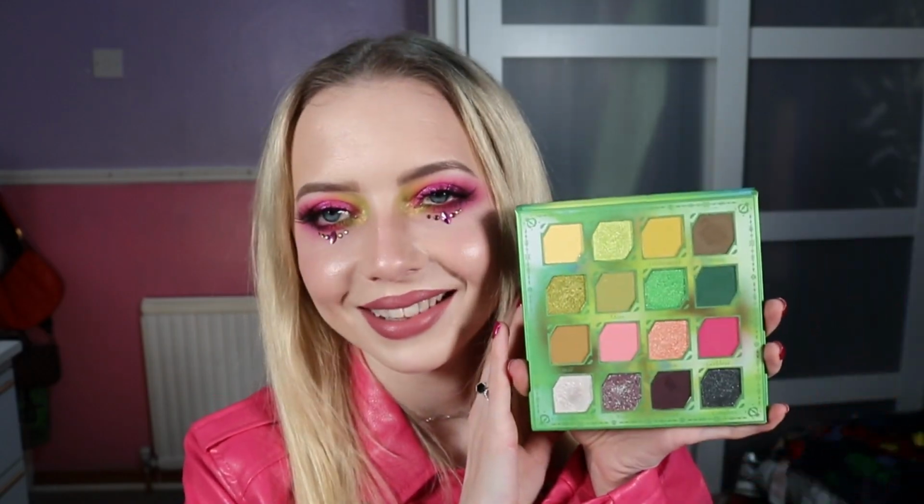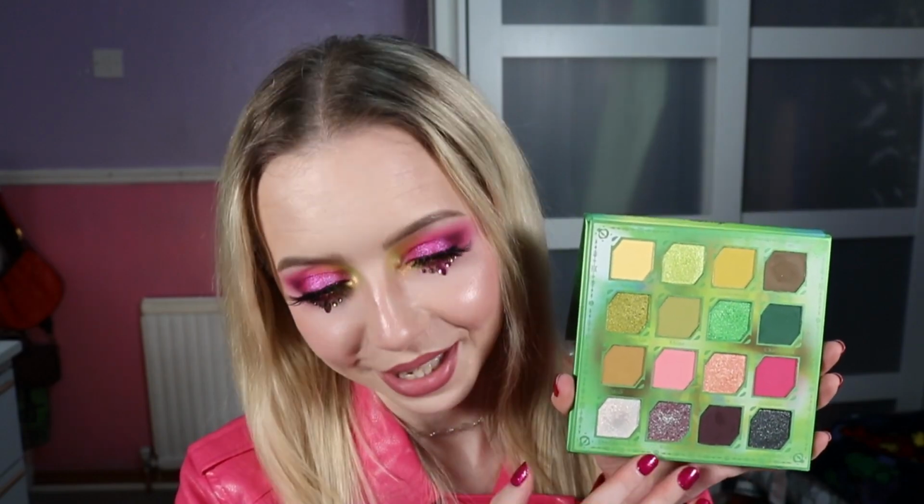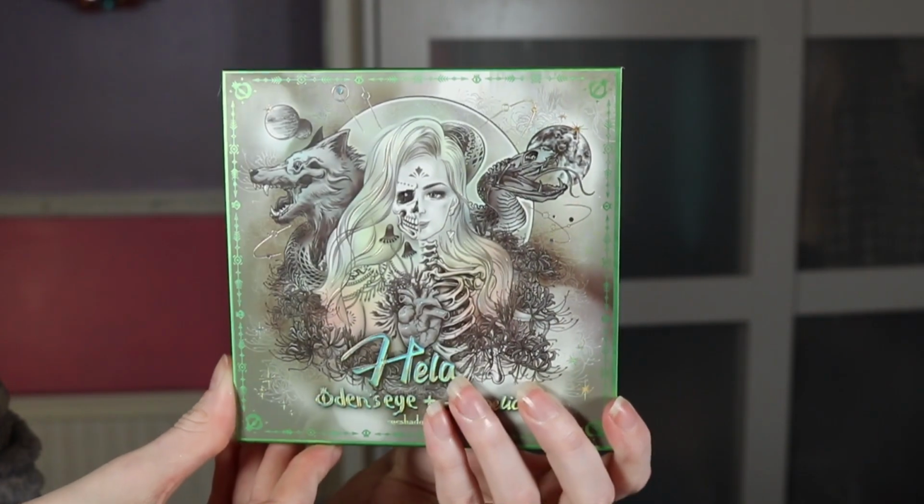This is beautiful. This bottom row is my favourite though. I know it's grungy and there's nothing springy about it, but this bottom row is my favourite part of the palette. I love the pops of pink. It's like a green palette with pops of pink in it, and it's so pretty. But the pinks you can kind of pair well. So if you did this and this, these three pinks, and then paired with this and this and maybe a little bit of this on top, you'd get something like this. You could recreate this look.